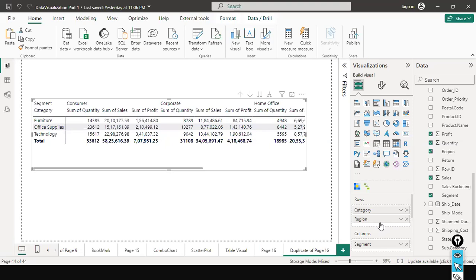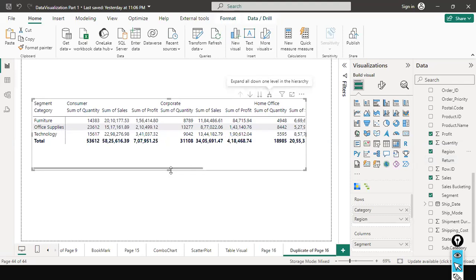in my rows field. Earlier, look here, if I delete the region, the drill up, drill down got disappeared. The moment I drop the column region into my rows field, wherein I already had the category column, right? So this one got enabled. If you have more than one dimension in your rows field, this one will get enabled. So now we will understand what these icons are all about. Okay, this is drill up, this is your drill down, and then go to the next level in the hierarchy, and this is your expand all down one level in the hierarchy.